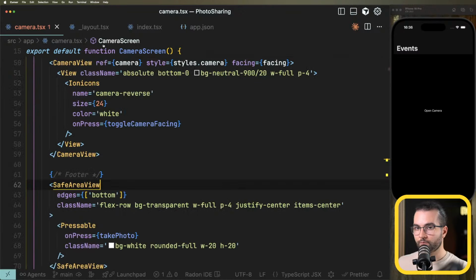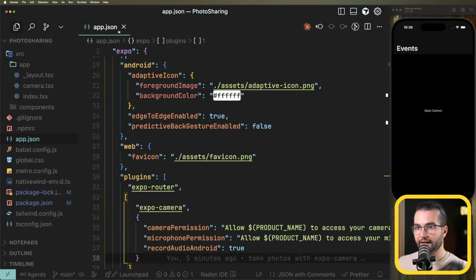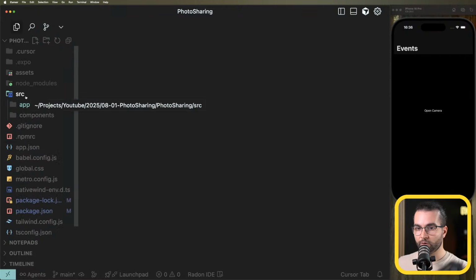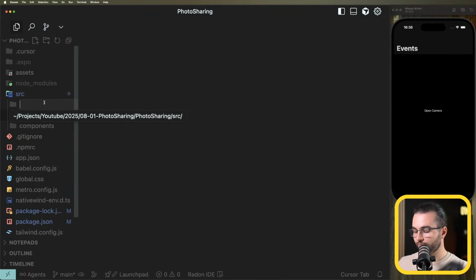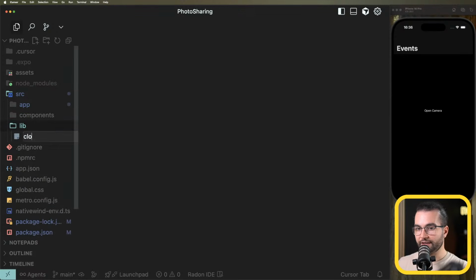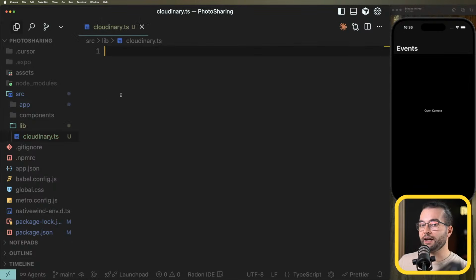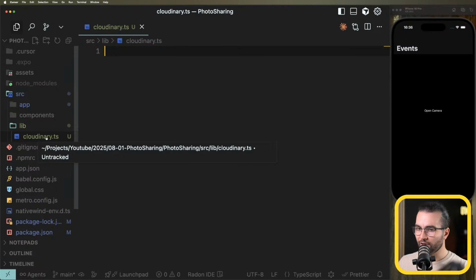Then in the source folder, let's create another folder called lib. Inside lib, we're going to create a file called cloudinary, which is going to contain configuration and ways we can integrate with Cloudinary.